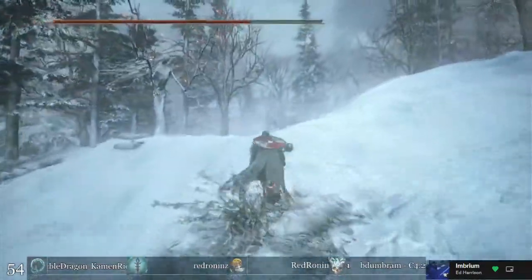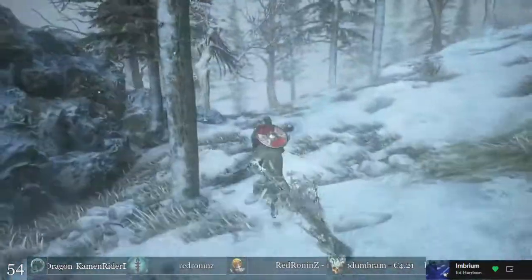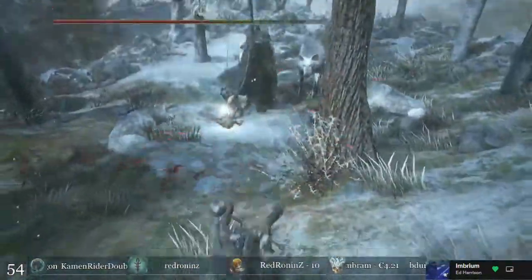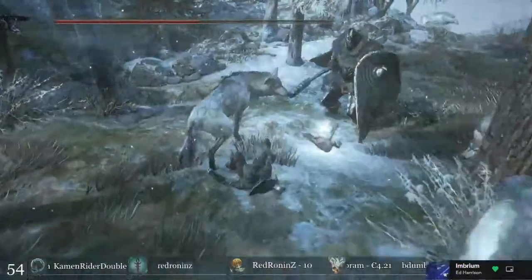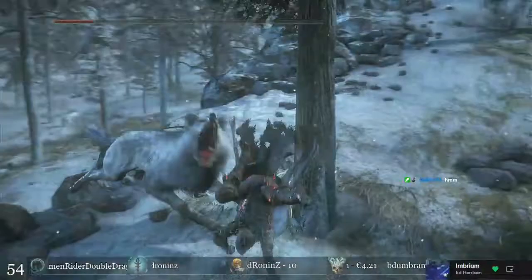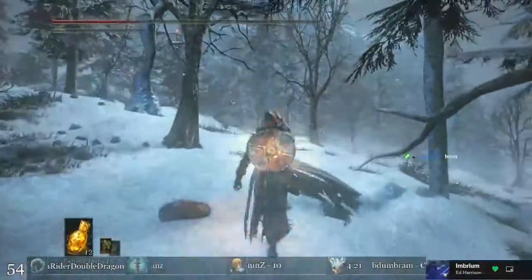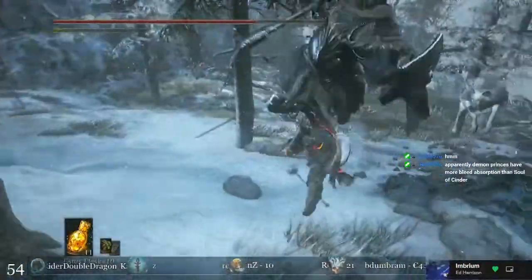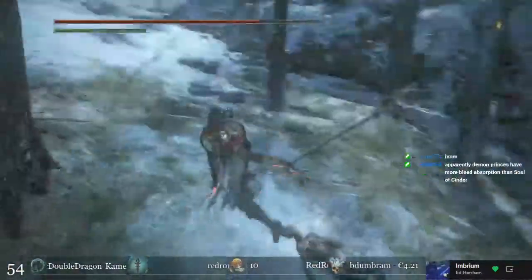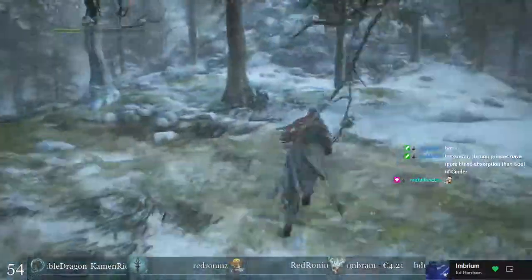Now we are going to get the Milu Greyball since we are here. That will definitely be a huge help in invasions. Also, I'm not getting fucking murdered white crying Alisa chest. Alisa chested.